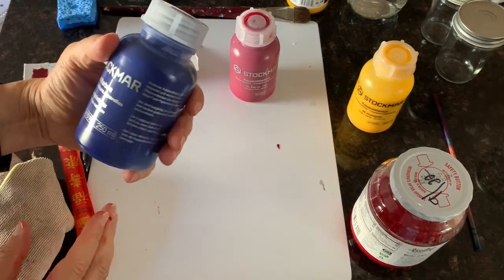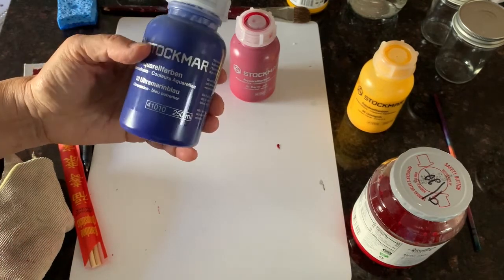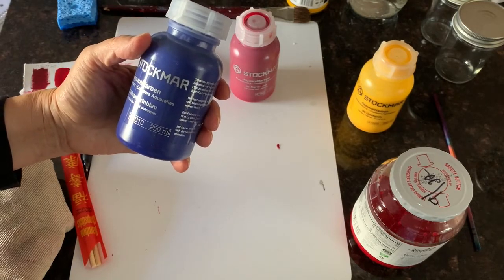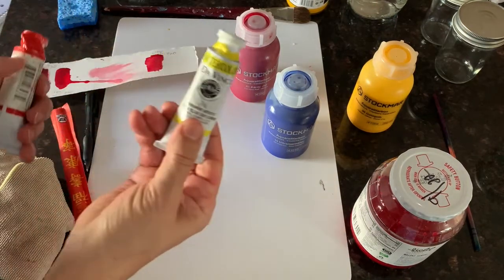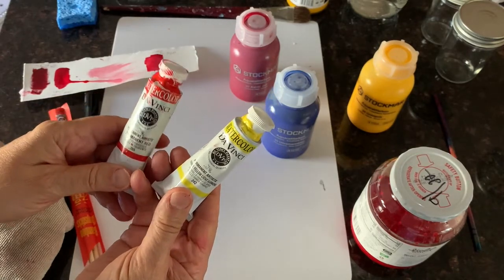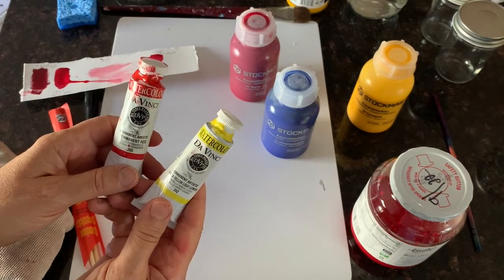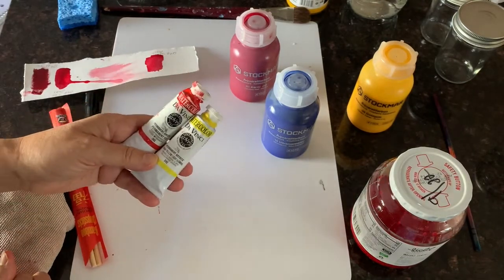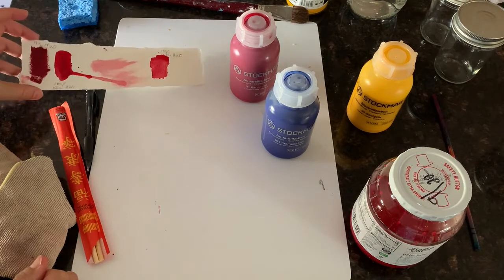You can get this in different sizes — this jar is 250 milliliters, which is what we get for school. You can get them as small as 20 milliliters, which is what I had at home when my girls were little, and even that little bit lasts a long time. I would recommend this paint, but if you don't want to use it, you can buy watercolors in a tube — it doesn't have to be this brand. I've never tried them but I don't see why they wouldn't work. I would just encourage you to get just the three primary colors, although you could experiment a little bit, because even though blue and yellow makes green, sometimes with paint it doesn't always work quite so well.